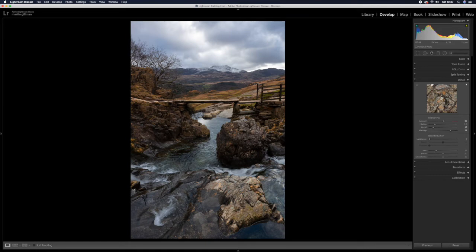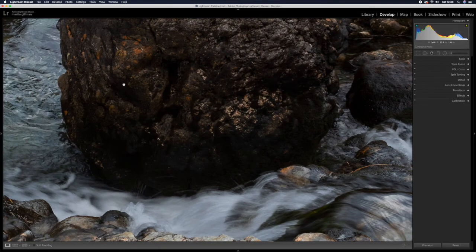As far as noise reduction is concerned, I shot this at ISO 64, so I don't really need it, but I always do. My lecturer taught me this when I was doing year one of a degree in photography, and he said you should always put a tiny smidgen of noise reduction in. I don't know why, he never really explained it. He said, because there's always noise, I guess. And I've just kept it as a habit. Tiny bit now. So you can zoom in on this, and it's as clean as a whistle everywhere.